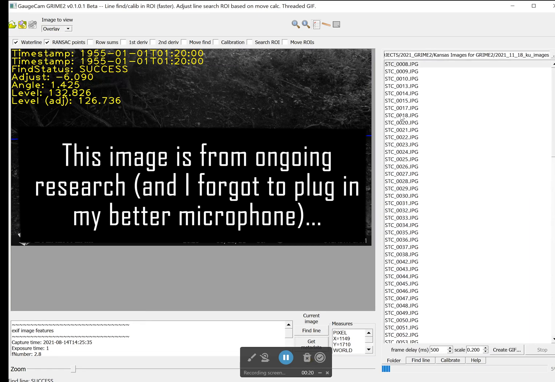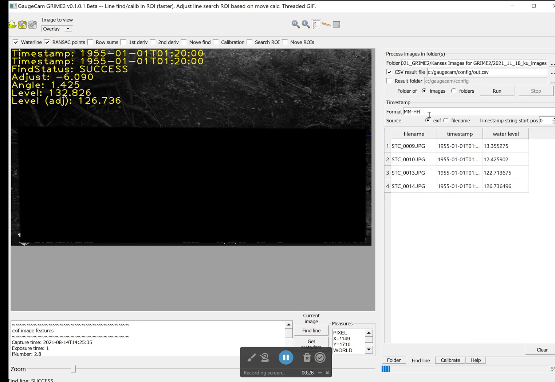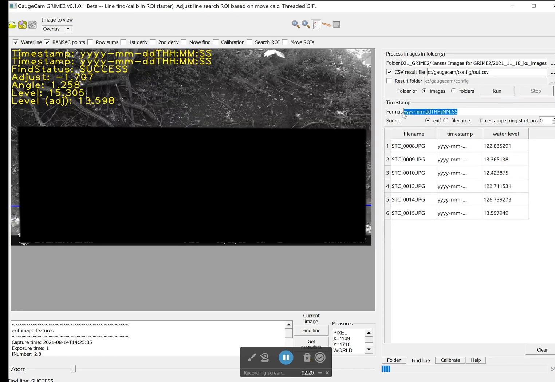If we go back and look at the file names, there's not any time information in the file names. What we want to do is set up the timestamp so that it will extract this information from the EXIF data. What we can do is copy this here, paste it right here, and then just replace with lowercase when we're looking at years, months, and days, and then uppercase when we're looking at time. I've copied that in. I have these 4 Y's representing the year, and months, days, and so on. So let's run that and see if we can get the correct date to show up.